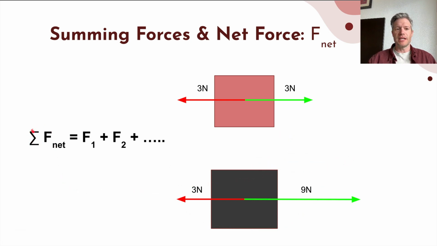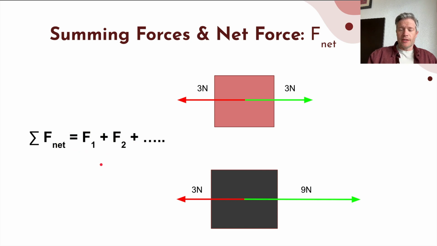So this little zigzaggy sign means sum, or this sum of forces is our net force. And what that means is it equals all the forces, however many happen to be involved. Well, there's only 2 here, but if we had 7 different forces, we could add them all and we would sum our forces, and that's what they would be. Okay, and the negatives are obviously subtracting, the positives adding, and that would give us our directionality.